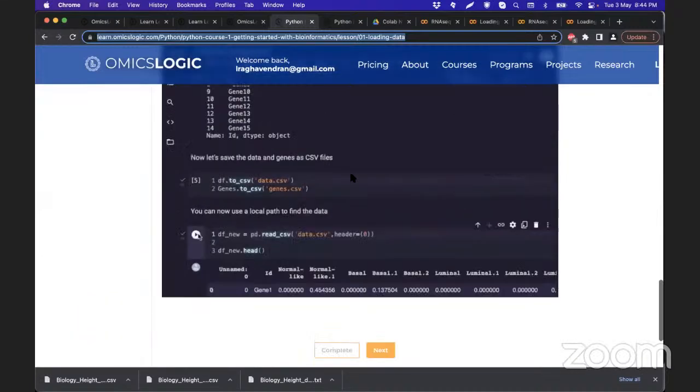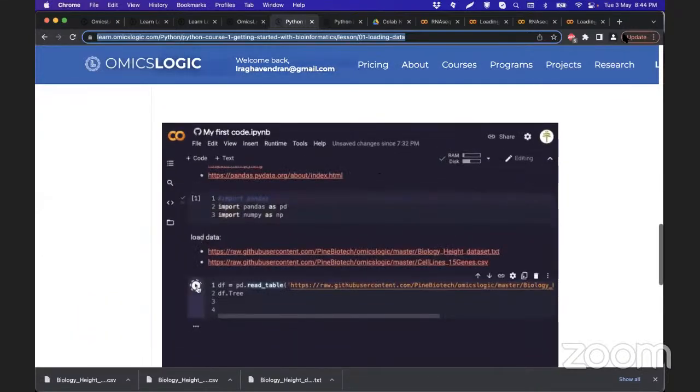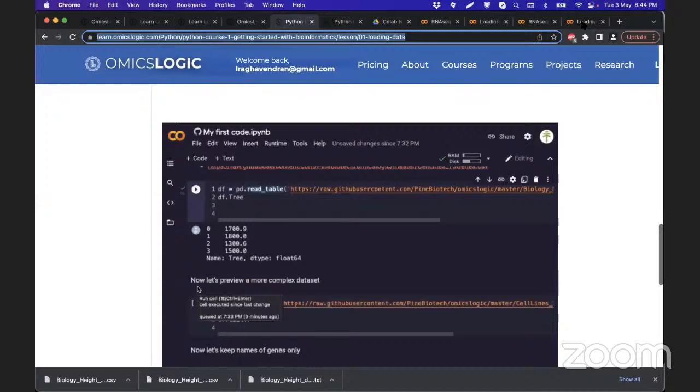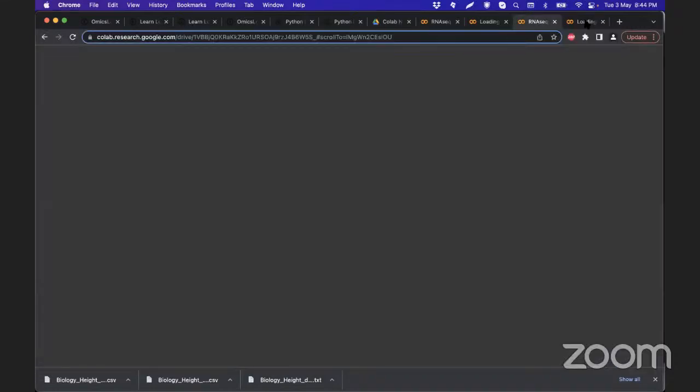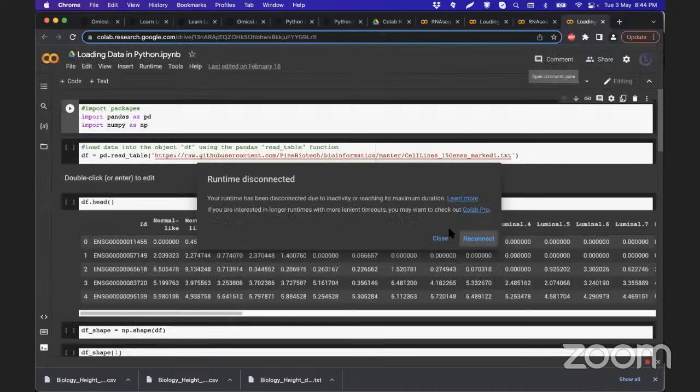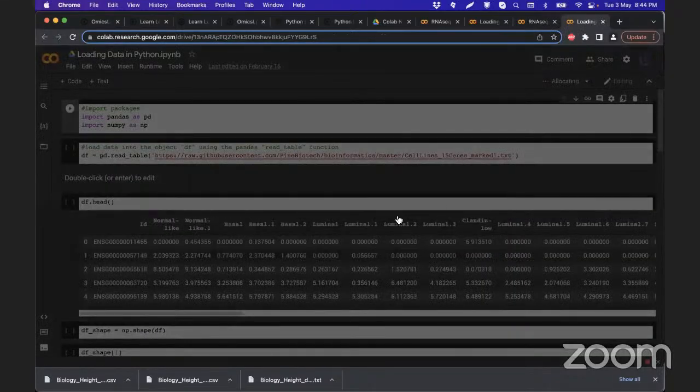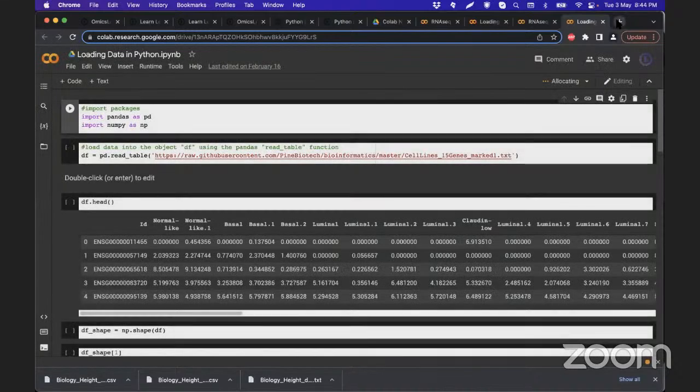Okay, let's go to this one. So this is going to deal with only Visual Code and this Python Colaboratory notebook. So how to access this Python Colab? Let it load, let it reconnect.